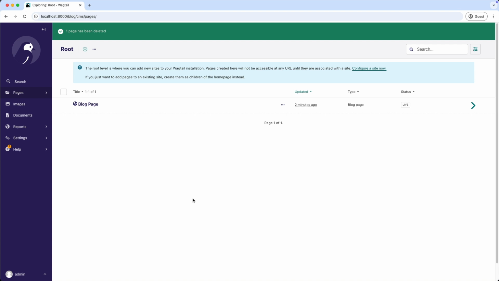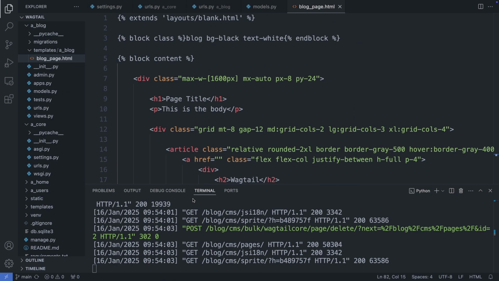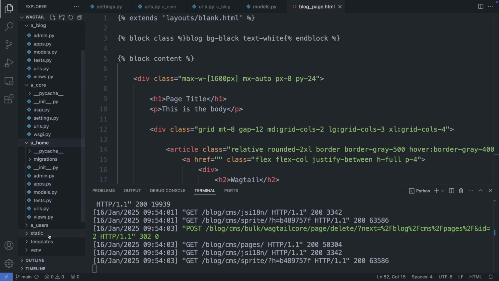Alright. So, as we don't have a proper home page on this website, I would like to redirect the users straight to this blog page. And I can do this easily with a redirect from the home view. So the home view is in the home folder here. I go here to Views.